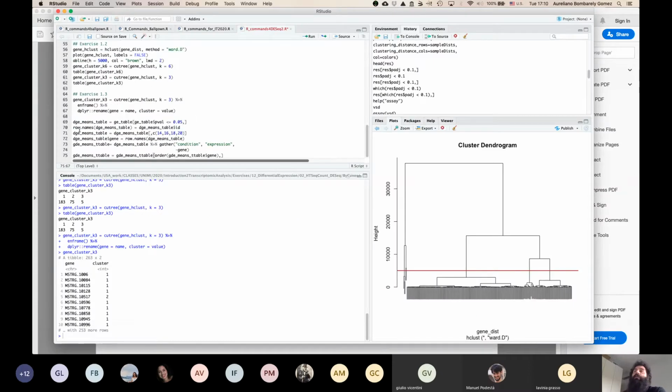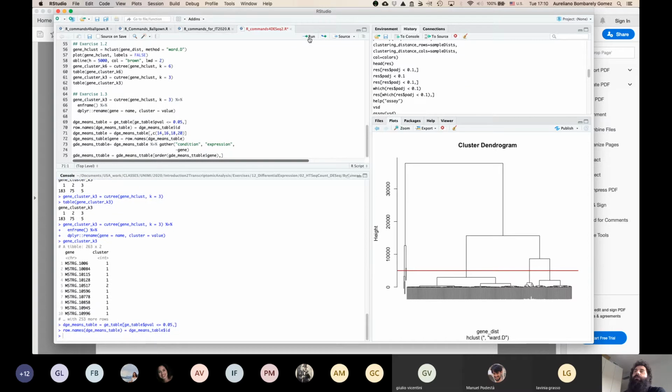So first we select from the G table only the differential expressed genes. When we want to put the row names, we want to select only the means. So that's why I'm selecting rows 14, 16, 18, and 20.